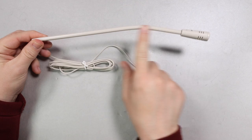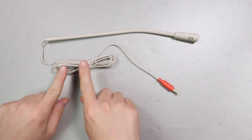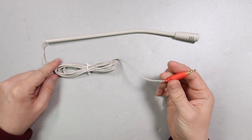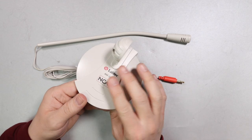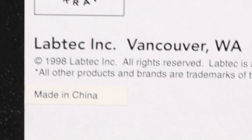Then as far as the build quality, the microphone epitomizes 1990s technology. It has an all-plastic build that feels like absolute garbage, as though it will crumble in your hand. The bases feel equally terrible and instill absolutely zero confidence. And if it matters to you, this microphone is made in China.